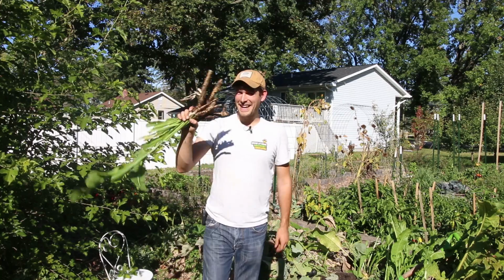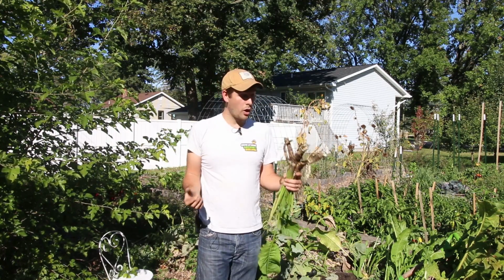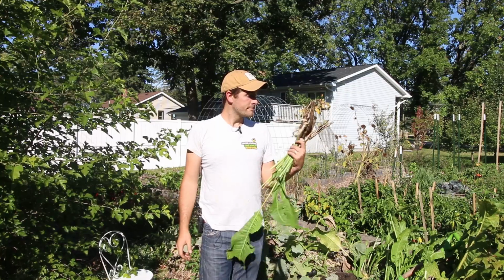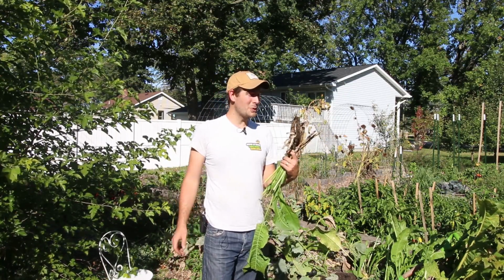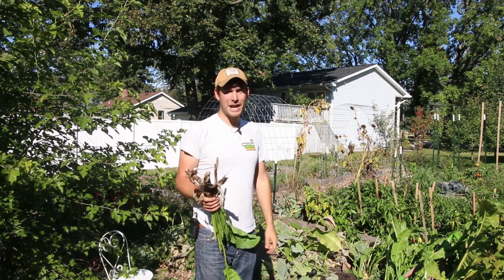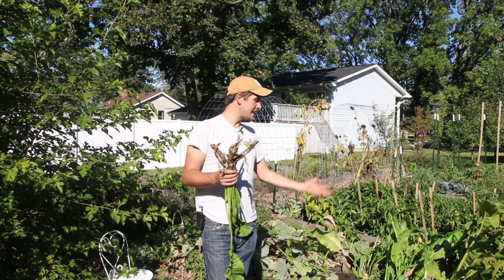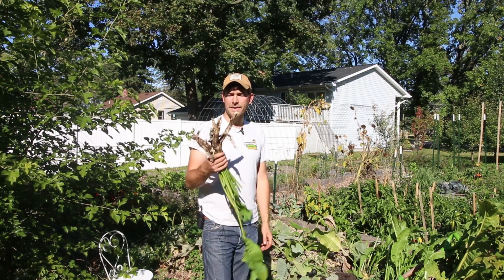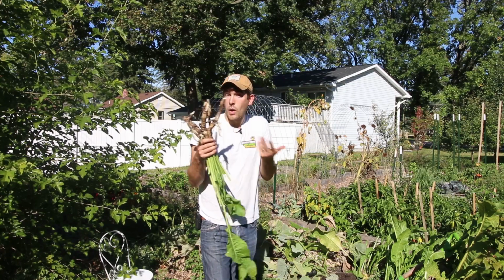So there you go. There's how to harvest horseradish. It could not be simpler to harvest. It couldn't be simpler to grow either. It's a very maintenance-free plant. It just really grows, and sometimes grows too well. So again, just make sure you plant it where it's not gonna have a chance to take over your garden and plague you later on. But I will say that it is an asset in the garden if you know how to grow it, know how to contain it, and know how to use it.